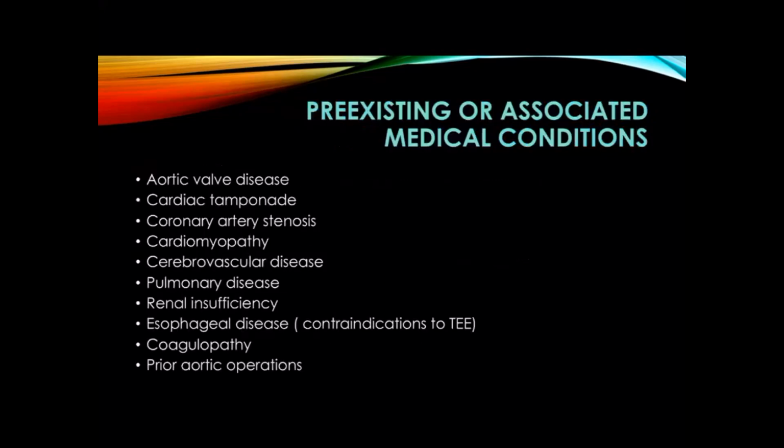Pre-existing or associated medical conditions can lead to post-operative neurological dysfunction. There could be lots of problems, but in this discussion we should consider only the neurological point of view. That is the previous history of aortic valve disease, aortic tamponade, coronary artery disease, cardiomyopathy, and particularly cerebrovascular disease. Minute details of the problem should be addressed.